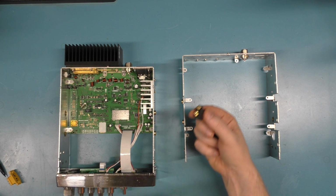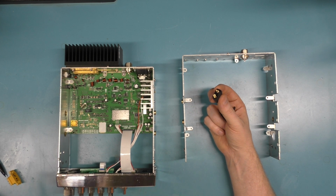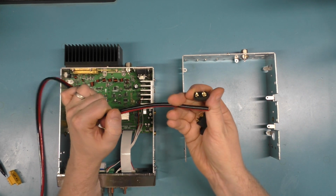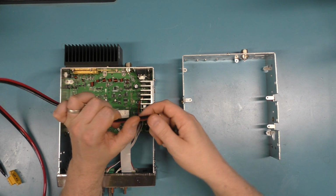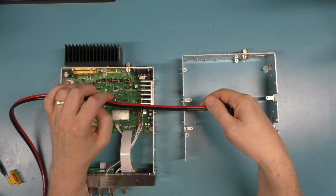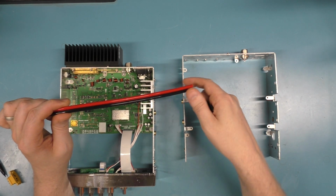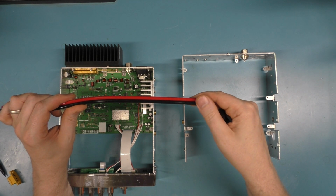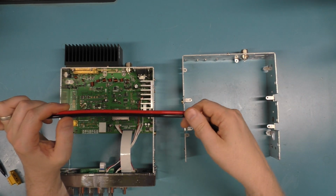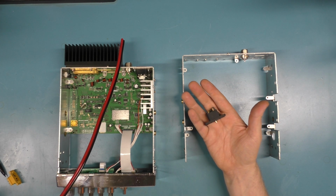And of course, you just have the other end here, and then you just wire up your 10 gauge heavy cable like this, or I think these will take up to 8 gauge wire easily. I wouldn't say that you needed that heavy of a wire, but you just wire this in. Obviously you'd have to put a fuse in here. Somewhere you'd have to have something fusing this. You can't just run this from the radio to the battery without any protection. And I would put the protection at the battery end, in case something happened between the radio and the battery, and you end up with potential fires and stuff like that. But you can have a neat arrangement with something like this.